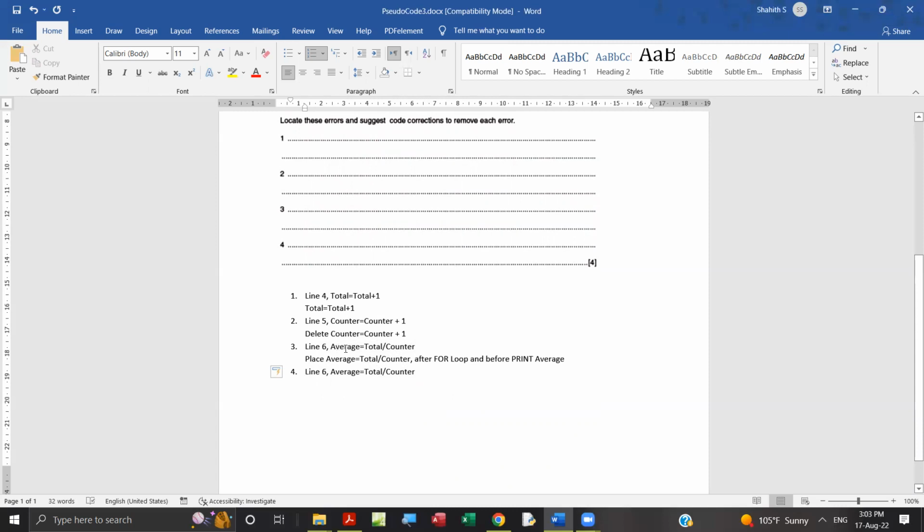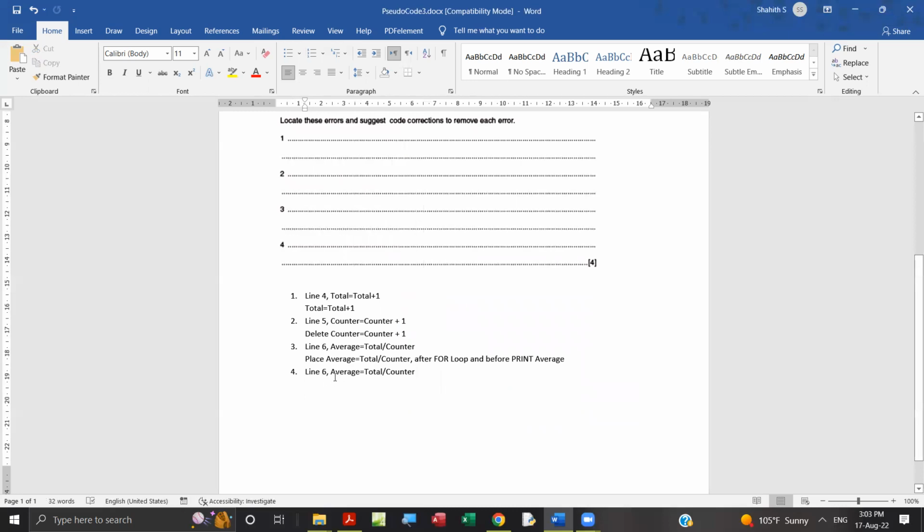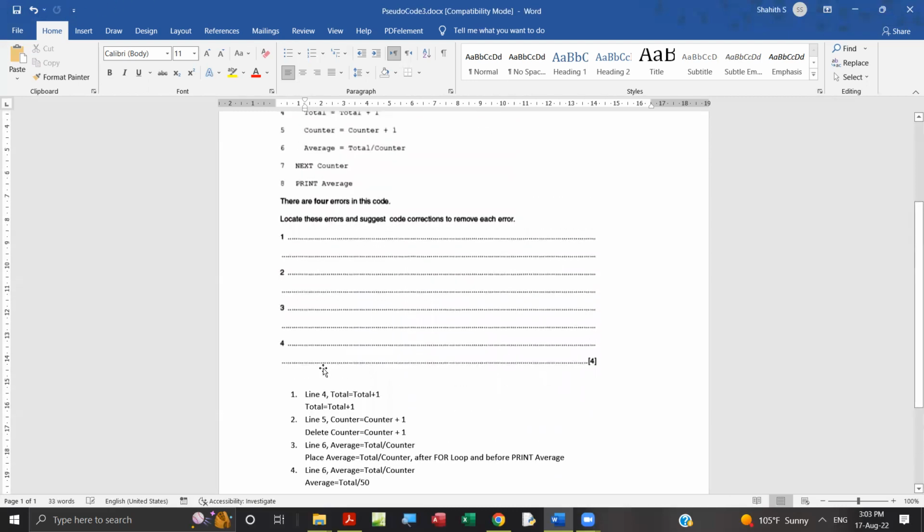First error, the placement: we need to place it after the for loop and before print. And in that same line, average equal to total divided by 50. It's not divided by counter. So the corrected one is total divided by 50. Yes. So these are the 4 different errors.